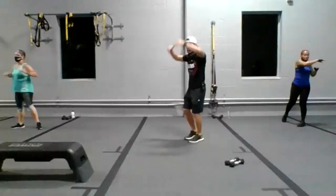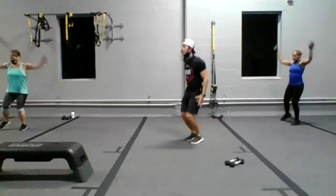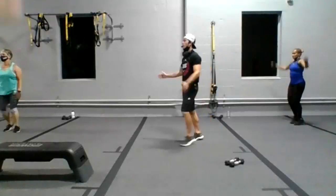Okay, and then now 4 seconds and 3, 2, 1, a modifier for jumping jacks. This modify, you guys can do fast. Okay, guys, fast modify. We're gonna start to move more now.